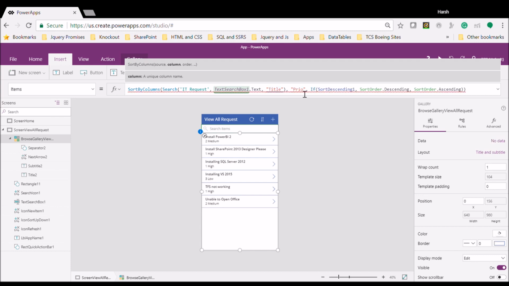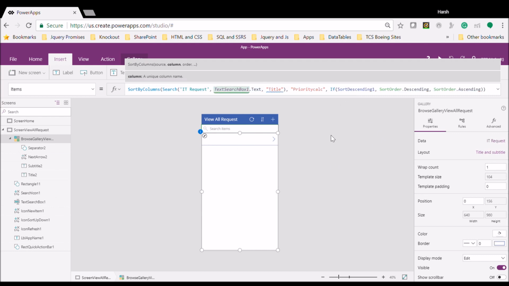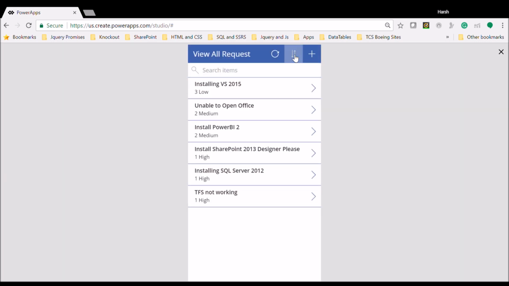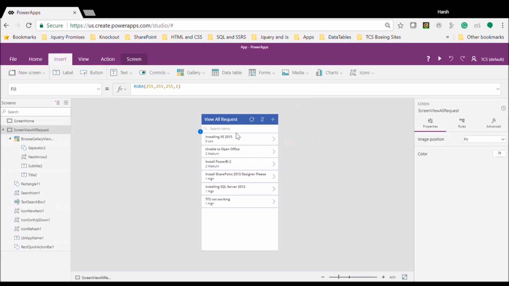So you can select the column. Now I can just play this, and I can do the sorting. So this way you can do the sorting. That is about sorting.